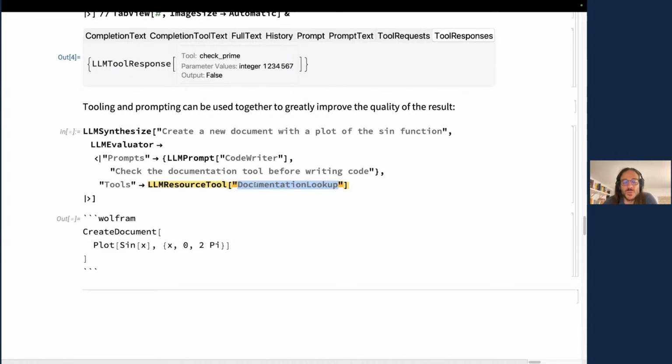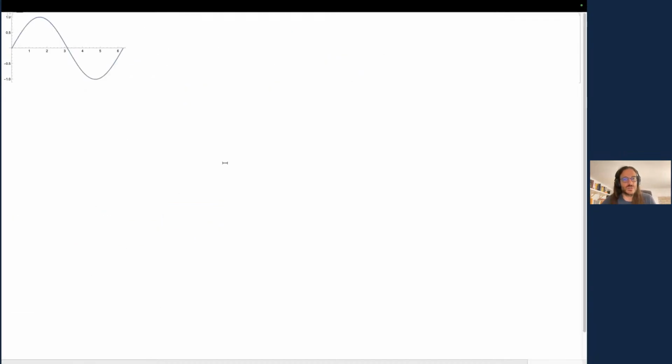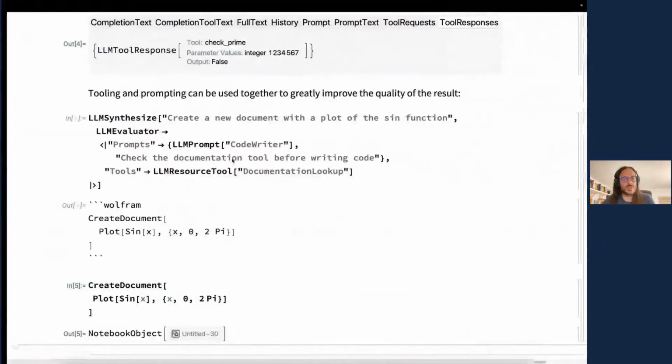This way, even if the LLM doesn't know about the Wolfram language, it can try to search the documentation. There's a slightly better way to do this, but I'm going to show it later. And now I get this. So if I do this, it's going to create, oh, there it is. Let's create a new notebook with the sin function inside.